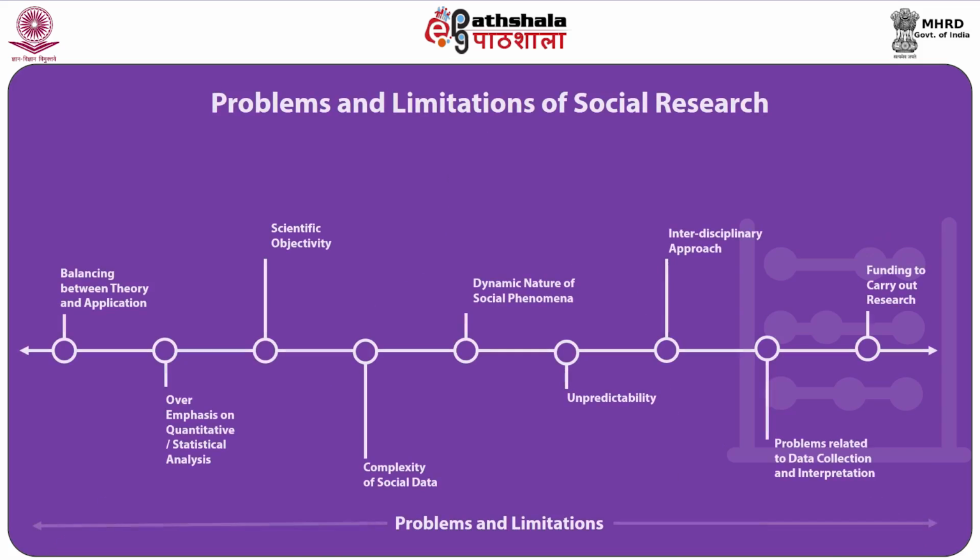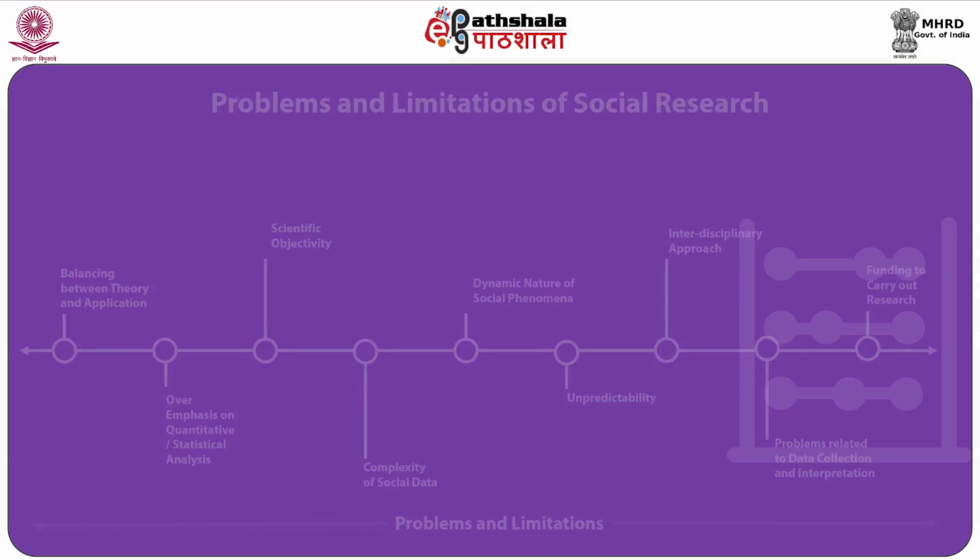Well, in the recent past, though quantitative measurement and statistical application and treatment is very much essential for reliable and valid results in social science research, due weightage has to be given to non-quantifiable factors in drawing conclusions. Thirdly, the scientific objectivity problem will arise, that is, social science researchers should minimize the influence of external factors that are likely to affect objectivity.